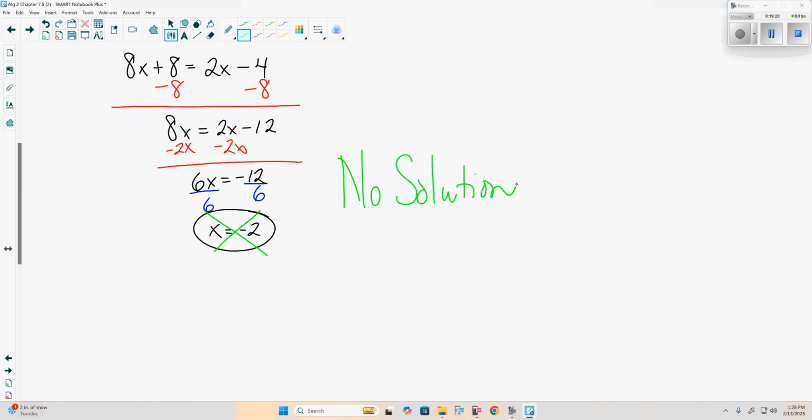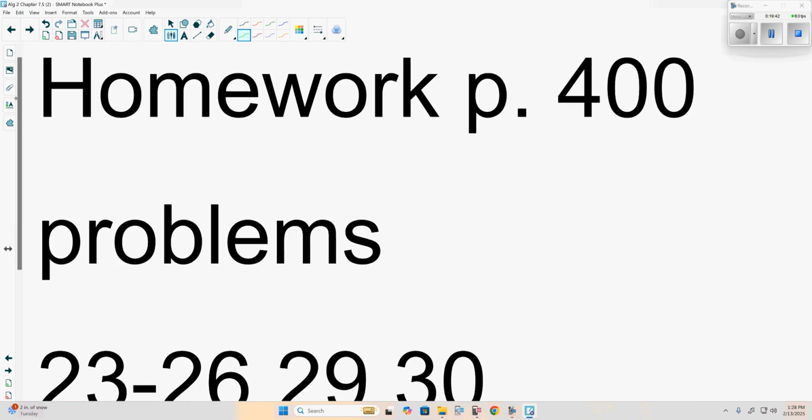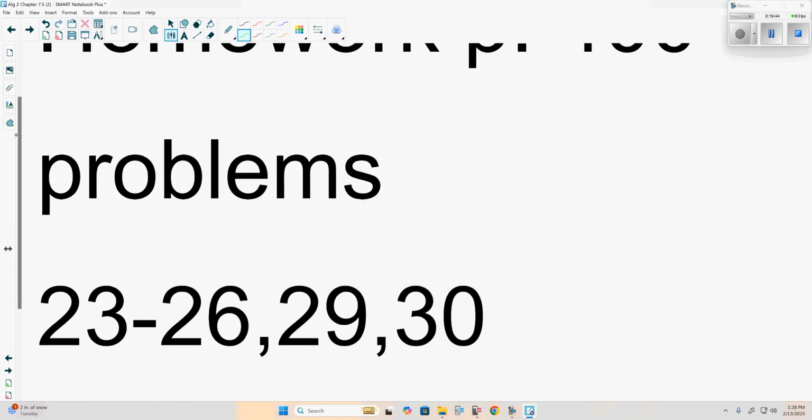The only way that it will work is that all the solutions that we have for the problem are restrictions. And once we remove all those, we don't have any left, well, then it has to be no solution. It's one of the odd or interesting ones that works that way because it is possible to get solutions, they just don't work with the problem. Radicals also have that issue. But that's it. 23 through 26, 29, and 30.